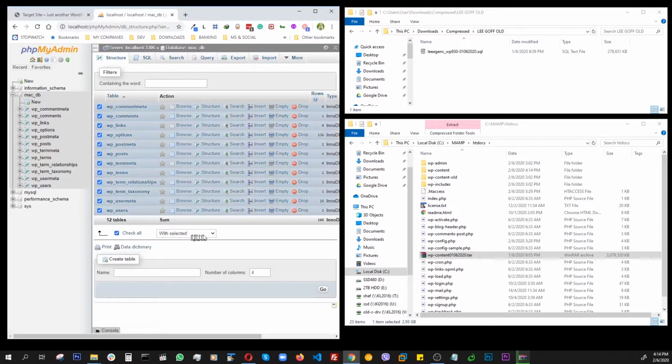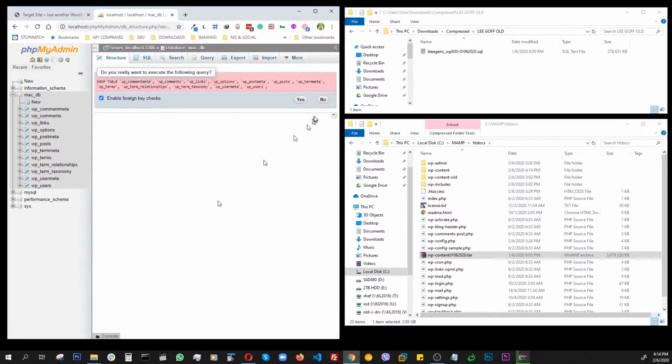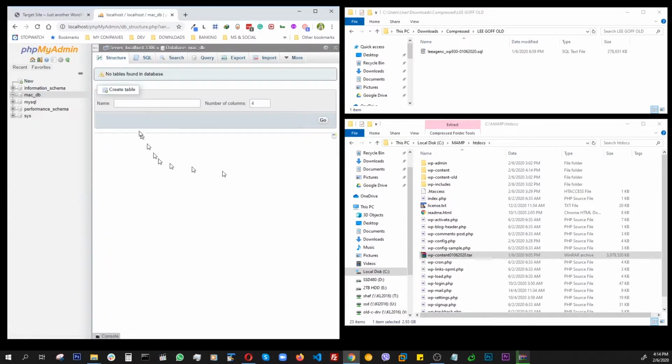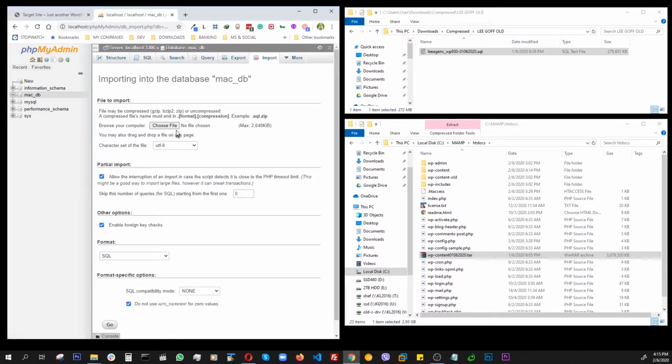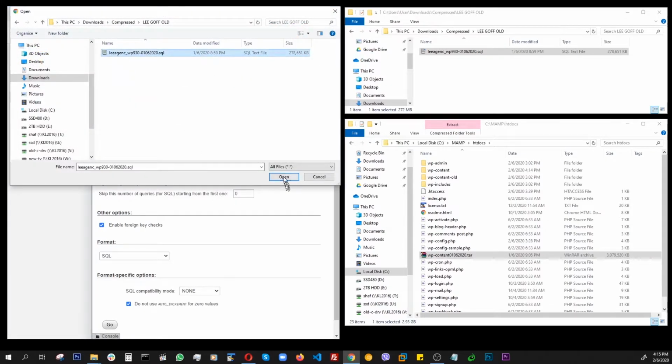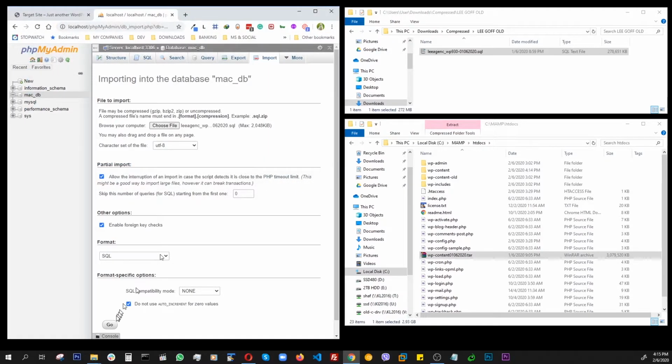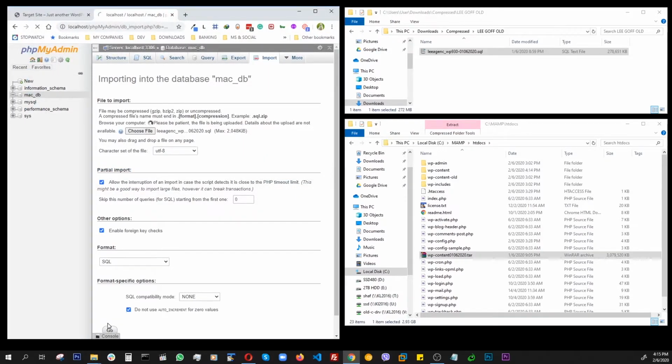Check all, drop everything, and let's go to import. Let's choose the file. This is the file. Open it up and go.